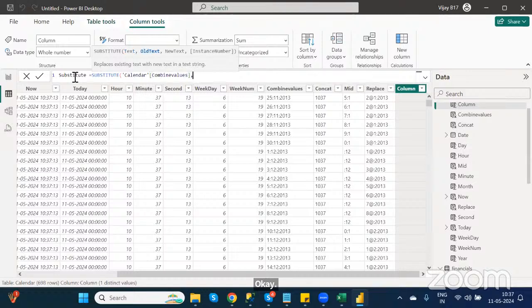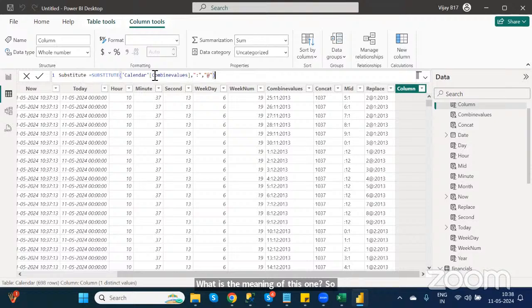So in this combined values, with what value do you want to replace? See here, I'm giving a colon and at the rate. What is the meaning of this? In this combined values column, wherever a colon is there, in place of the colon it is replaced with at the rate. That is the meaning of this.